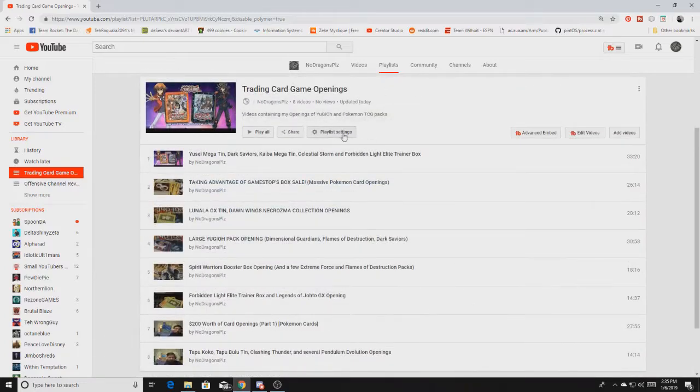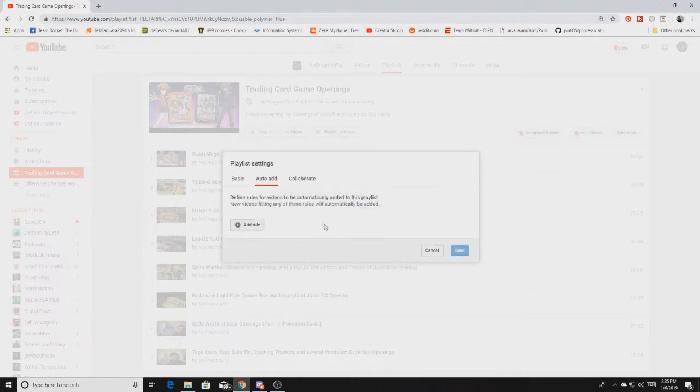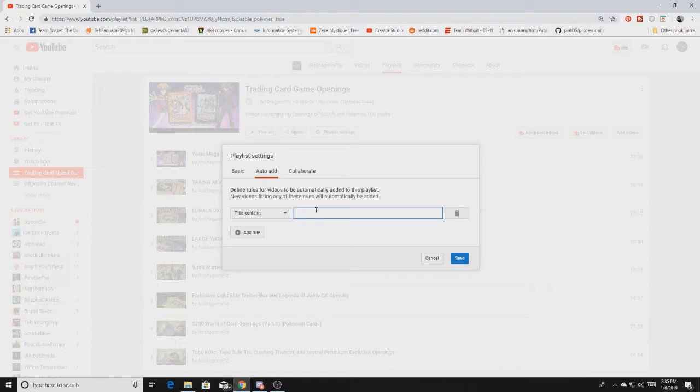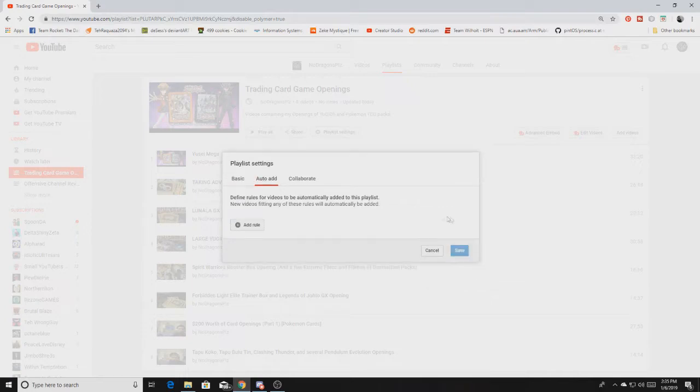Now, here's the last little bit I want to go into, which is playlist settings. So, you have your basic, you have your auto add. I recommend you only do auto add if you know exactly what your title is going to contain, or what your description is going to contain, or what your tag is going to contain. This can get a little tricky because sometimes it will auto add something.